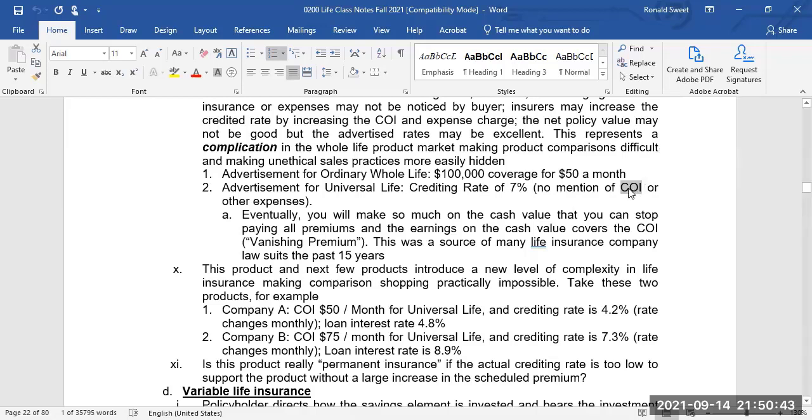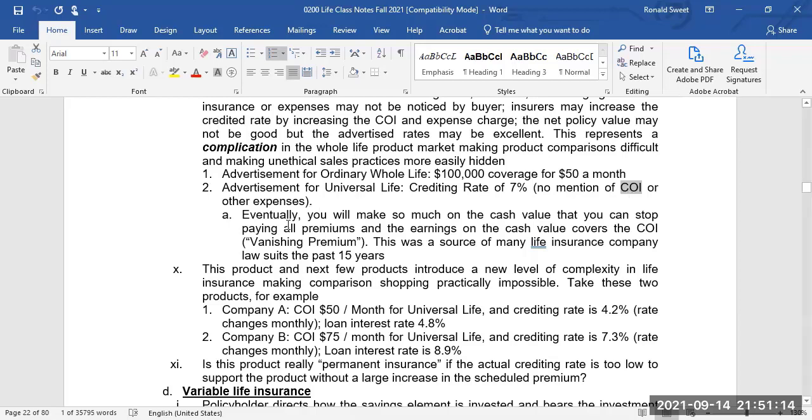But one company's cost of insurance can be radically different than another. The credit rates can change, which means the cash value is going to grow at different rates. Yeah, there's almost no way to compare. And this gets back to my argument: if it's impossible to know if company A's product is better than company B's, I would suggest you don't buy that insurance. It just doesn't make any sense to me, anytime you can't comparison shop.